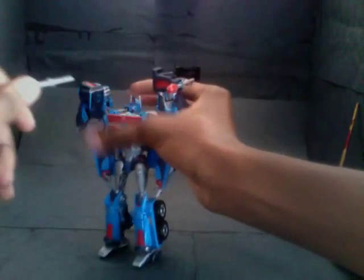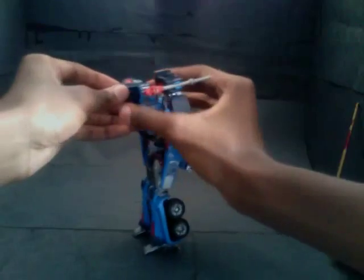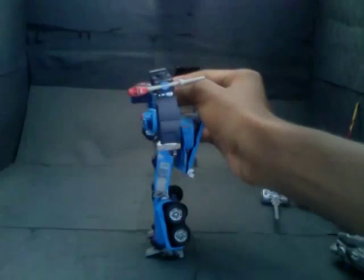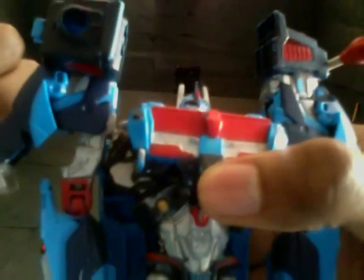Plug this in, like this. It's a friction missile, so when you press it, it's going to fire, like that. And how it works is on the inside, I'm not sure if you can see that at all, but there's these two pieces of plastic like this.